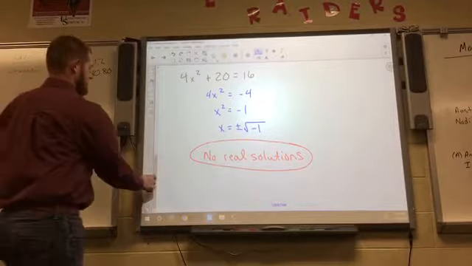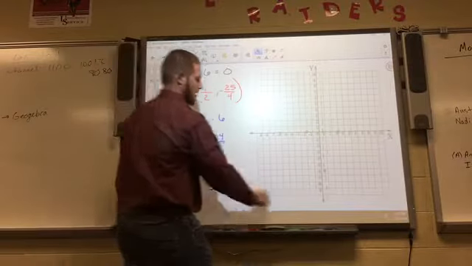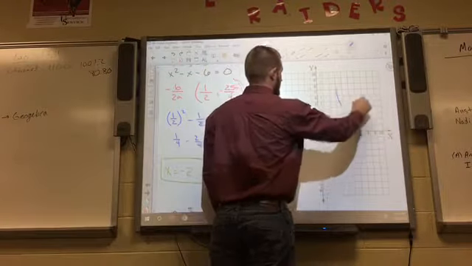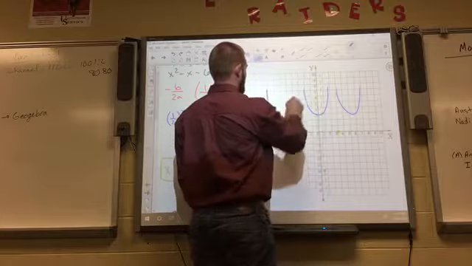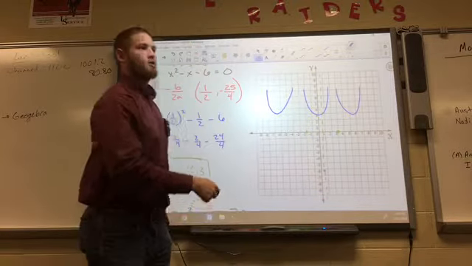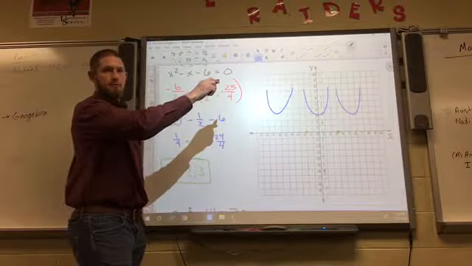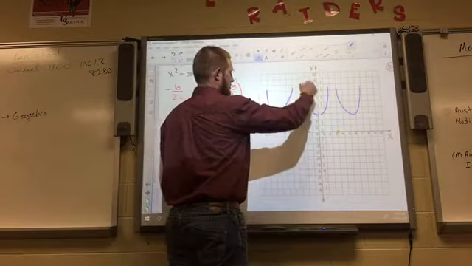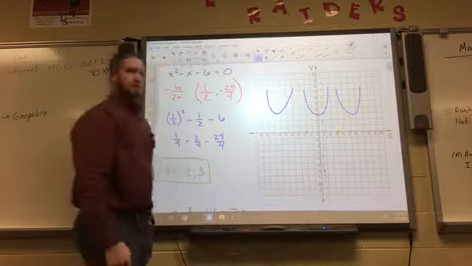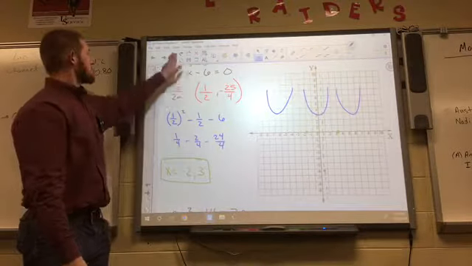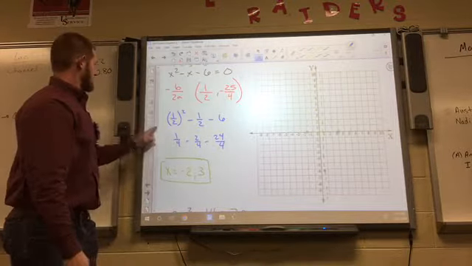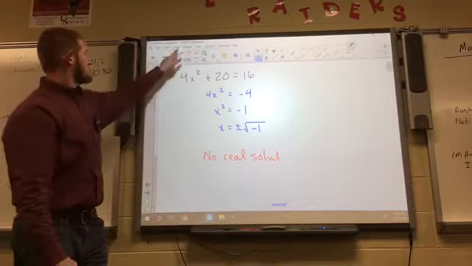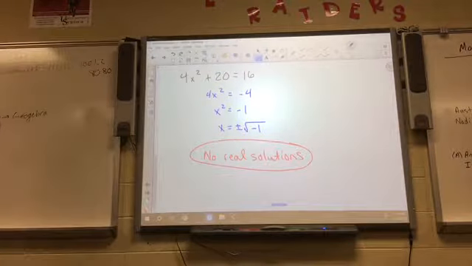So it was one of those scenarios I talked about, inside of a quadrant. Up here, it's either over here, or it could be here, or here. But I know it's opening up because a was positive. Okay, so I know it's above here, and it's opening this way, it's just never touching the x-axis. Alright, so that's the second scenario that you might come across.